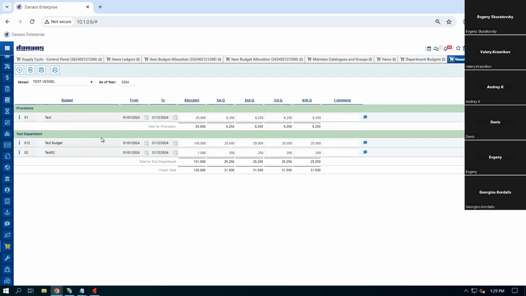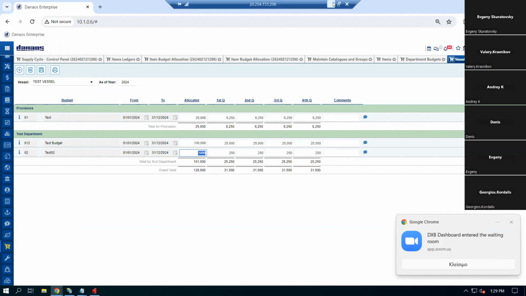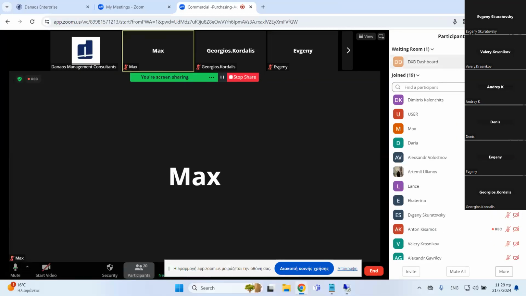That's why in the drop down, when we created the requisition, there was only one budget. For the test department, I have inserted two budgets, different. And in this column, the allocated, we can insert the amount of the budget. All right.